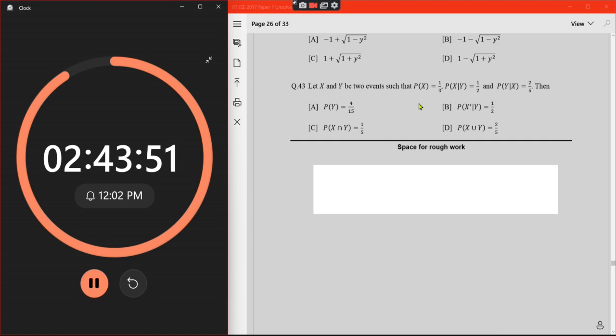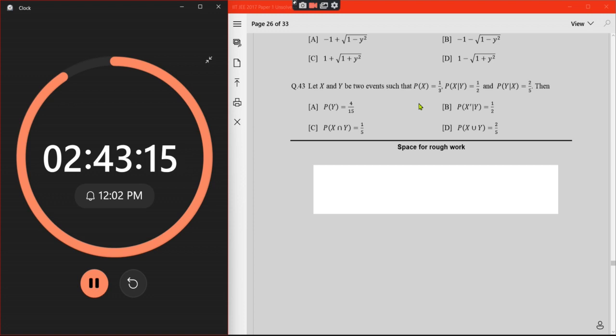Okay, probability of x is how much? 1/3. So that's 5/15. So it's 3/15 remaining here. And then probability of x given y is given as 1/2, so it's also just 2/15, right? Okay, so probability of y is 4/15. Yes, understood. So A is correct. And combined, 2 plus 3 plus 4, that's 7, right? Just 8/15 was outside.